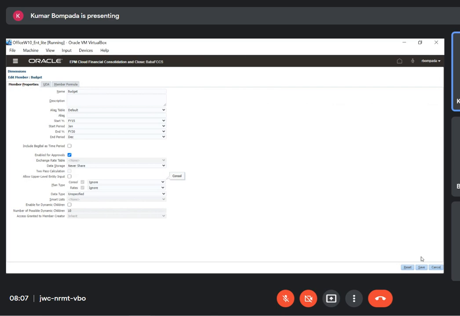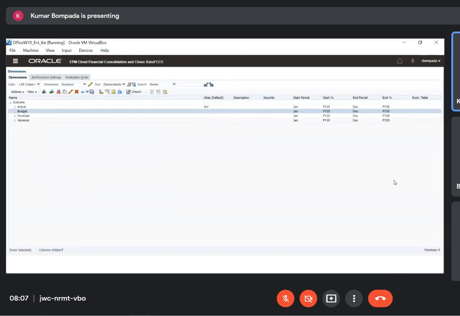Just like in HFM, we'll see process management, right? Start process management. Every day, every month, admin will start the process. Unless and until admin starts the process, nobody can enter data. Correct? The same thing is there here. So through scenario dimension, we manage the start process. Everyone clear? Yes or no? About start year, start period, end year, end period.